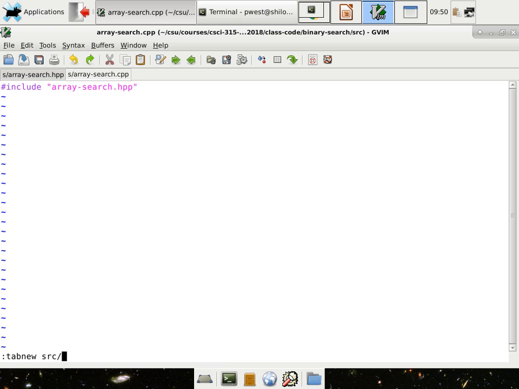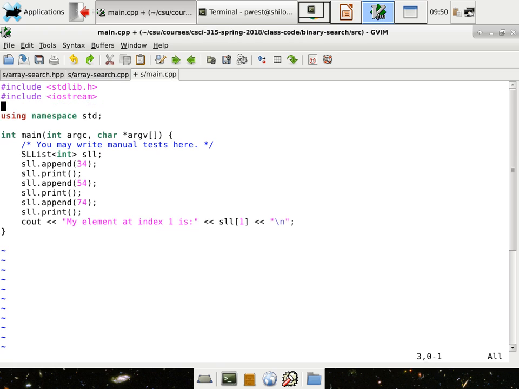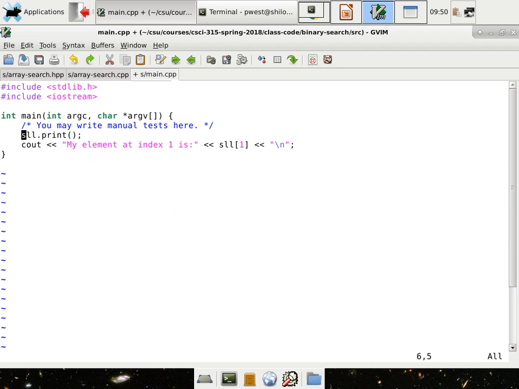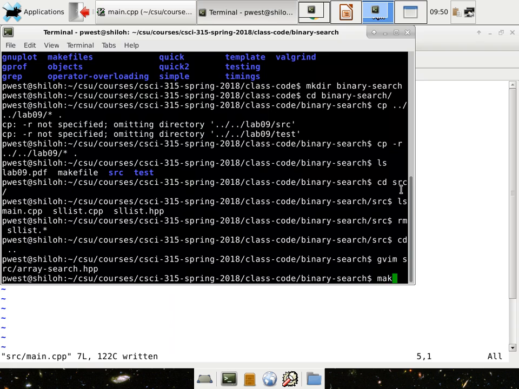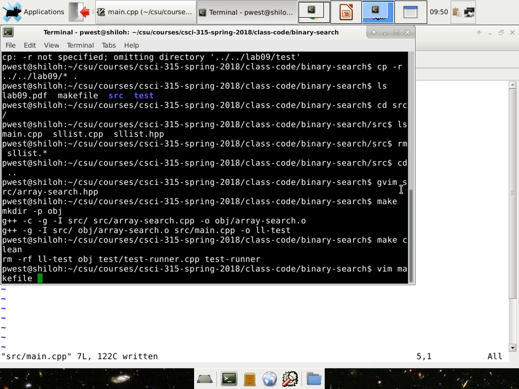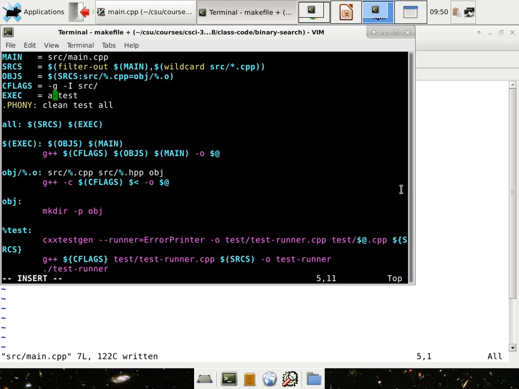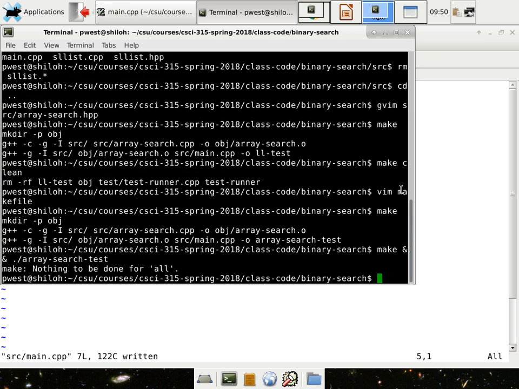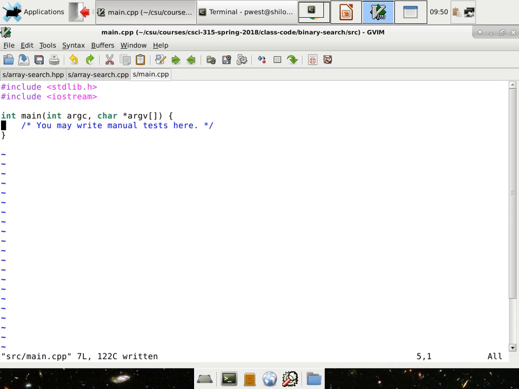And let's go ahead and open up main. All right, we're not doing that. Whew. Get rid of that fast. All right. So hopefully that has everything set up. Let's go ahead and do make. Oh. Let's add the make file so the binary makes at least some sense. Array search test. Okay, good. We can make and run it. Beautiful.